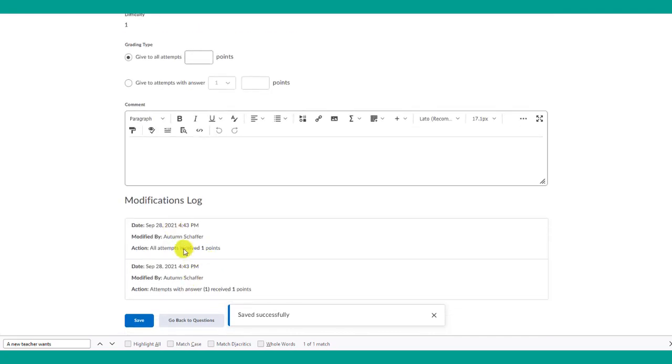Now, it's important to note that some people didn't get 2 points here. If they got a point because they answered 1, and then I gave it to all the students, they didn't get an additional point. If they've already received the credit, they didn't get an additional point. So this one, you kind of have to think of it as overriding, not adding to.